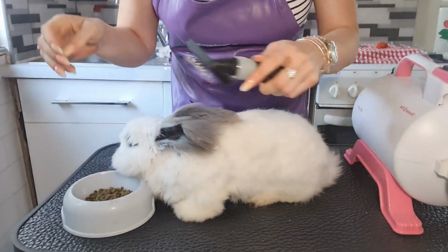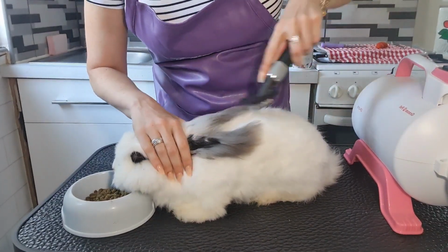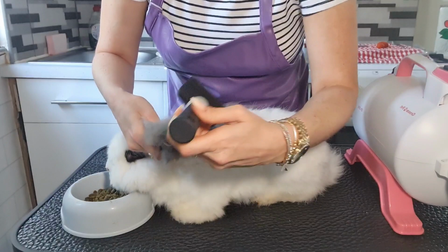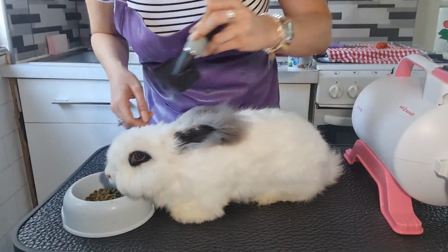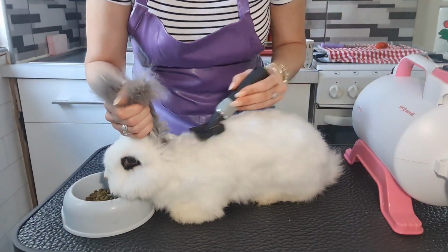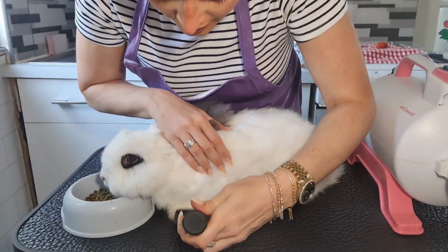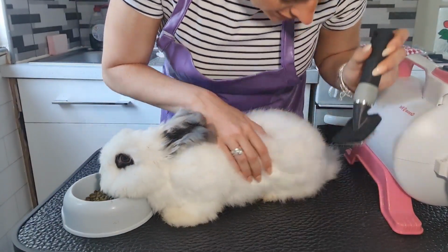So I'm going to start with the slicker brush and I'm just going to start by going over his ears. And I like to part the ears as well. And if you just bring the ears down, we're actually going to cut the ears into a nice shape because they're overgrown. Hello, baby. You're a good boy, aren't you? He's actually not too bad. He's at a good length. Aren't you, darling?